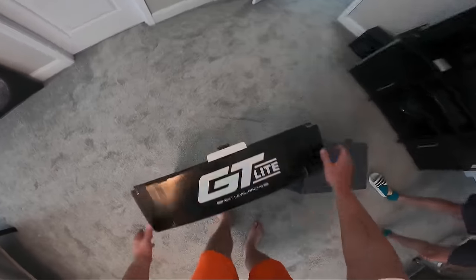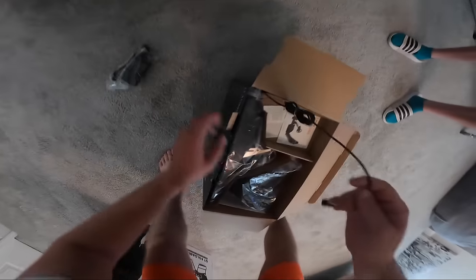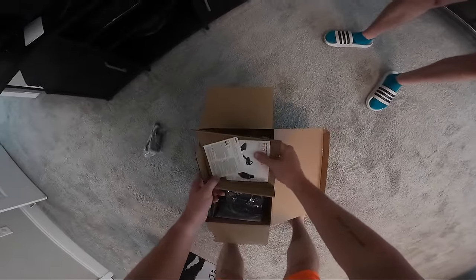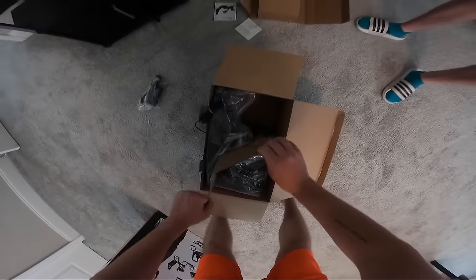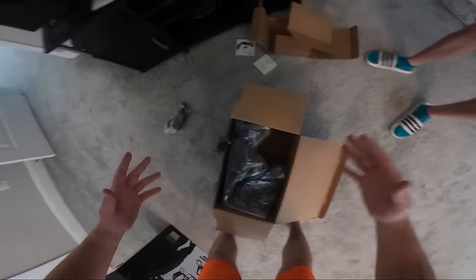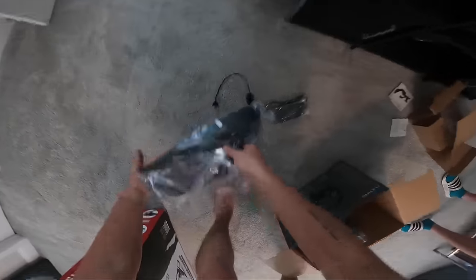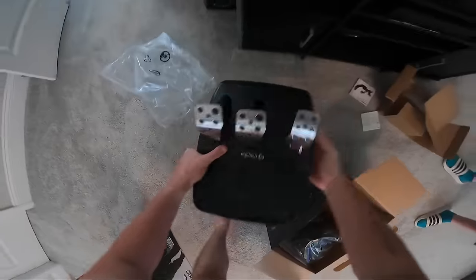All right, well, let's get the wheel out first, just because I want to go ahead and just open this and touch it. Another big part of the reason why I chose the 920 is because I'm on console. I wanted to make sure that I had something that was compatible and super simple to use. I was really aiming for simplicity, something that is literally just a plug and go setup. I can plug it straight into the Xbox, and I should be able to just play right off the bat. Wow, these are pretty dope.